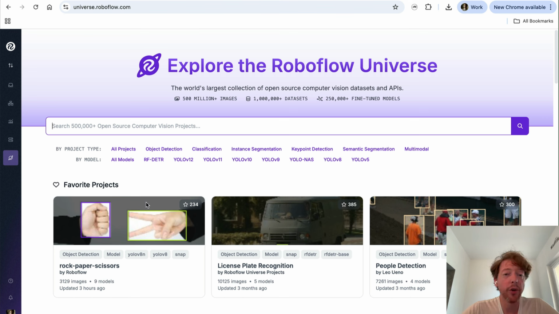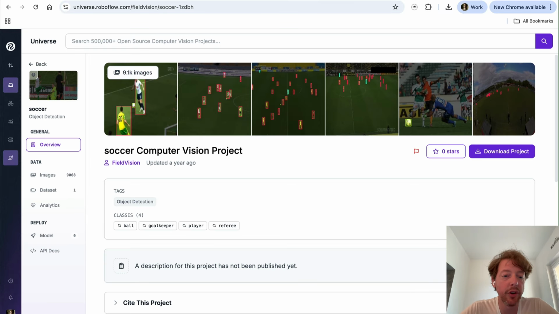What we are going to use is, for example, this website, which is Roboflow Universe, and it's great to look for open source datasets, and there are many. You see here: license plate recognition, people detection, and here I found a soccer dataset. So first, under overview, you see the classes. This is perfect for object detection.